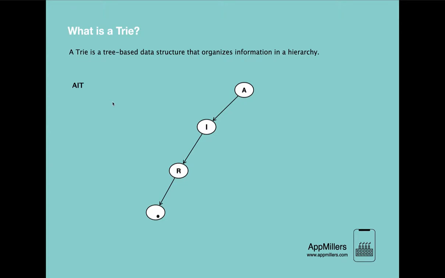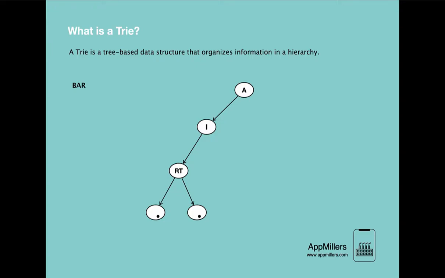So in the next node we see that we are looking for I, and we see that I exists over here. So we will continue to the next node. In the next node we have R over here, but we need T. So we will insert T over here. Then we will link this T to the new node, which will be the blank node, and the end of string property of this node will be set to true. So this will show that AIT is another string.